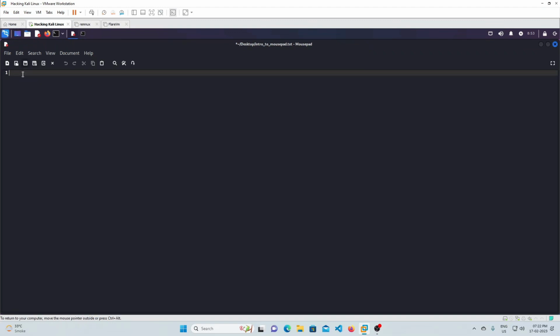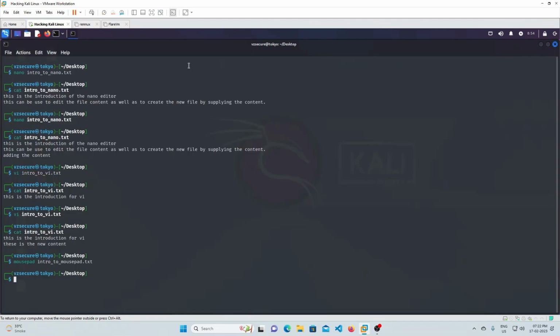This is the simple interface. So to write the content within the file, this is the intro to mousepad. To save the file, press Ctrl plus S. Simply we can exit by pressing the cross symbol.